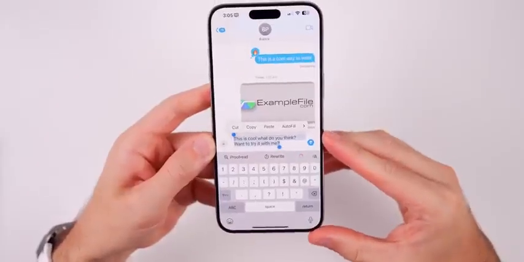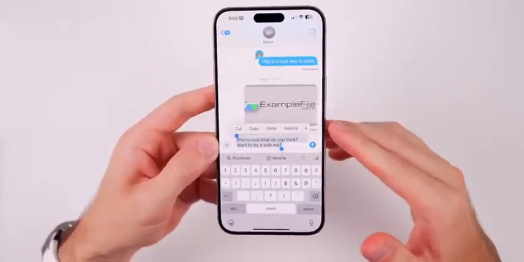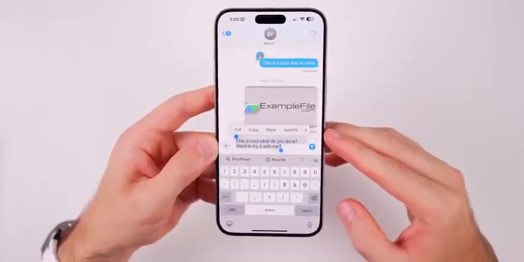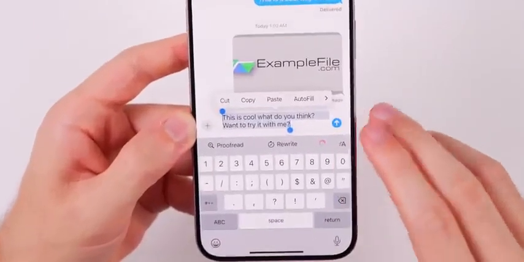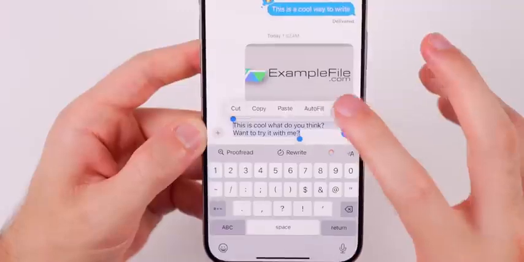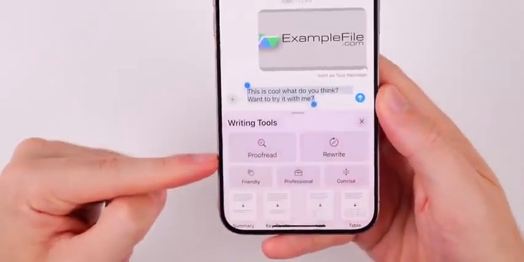And then we also have Writing Tools. If you select text anywhere throughout your device, this does not have to be in Messages. This can be in email. This can be in your notes, anywhere. If you select it, you will see that we have an Apple Intelligence button right there, or you could always go up here in this little section and go to Writing Tools, and it will pull up this little panel.